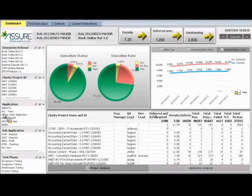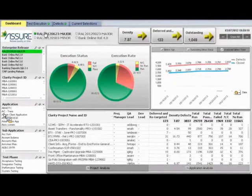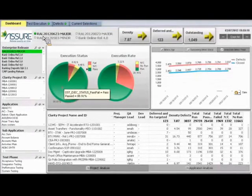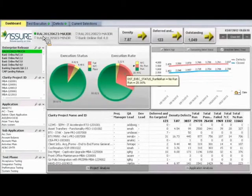So let me just start the demo here. You see that in the top here we have a few fields for major releases. As you click one of these fields, you can see that the information in the dashboard is immediately updated. So what we're doing here is we've taken the data out of those 7 projects. We're immediately filtering out to a set of information that we see that we want to take a look at.